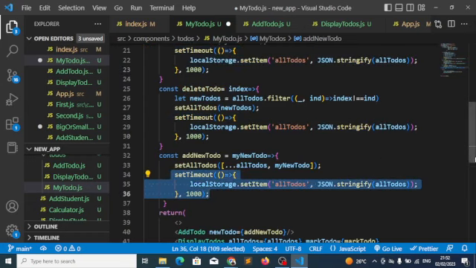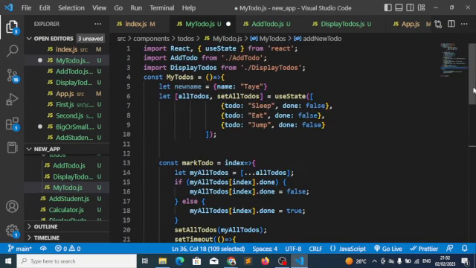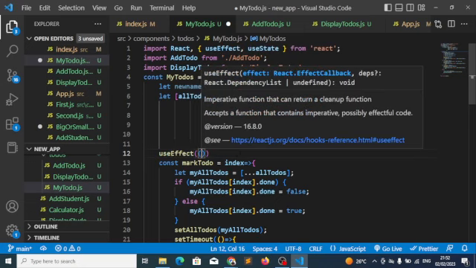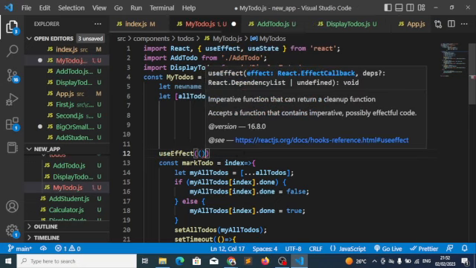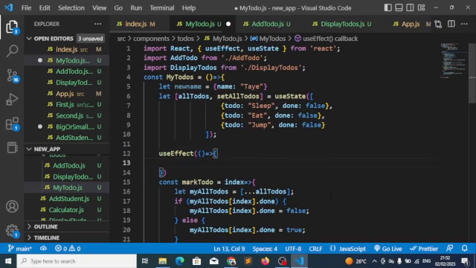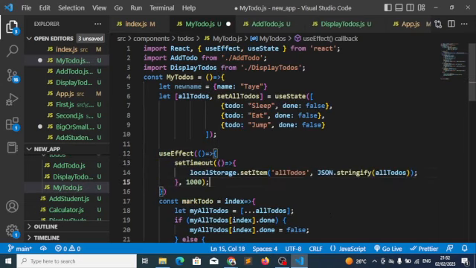So we can now easily handle that part with useEffect. We can create something called useEffect, then you put a function here. We now replace that here. This setTimeout will be here.